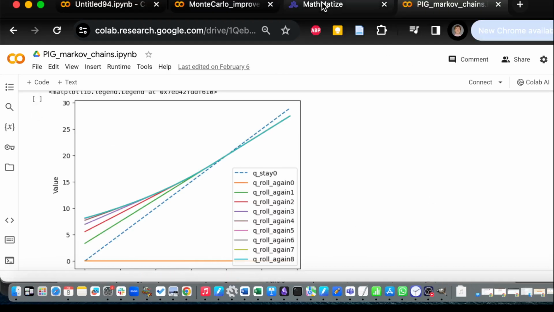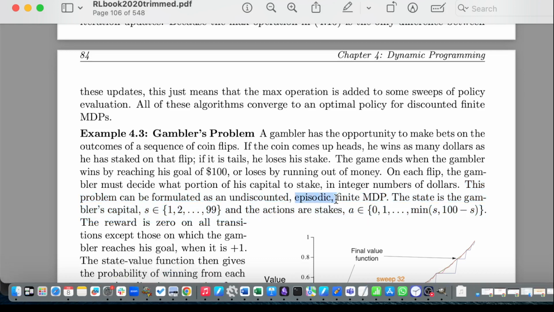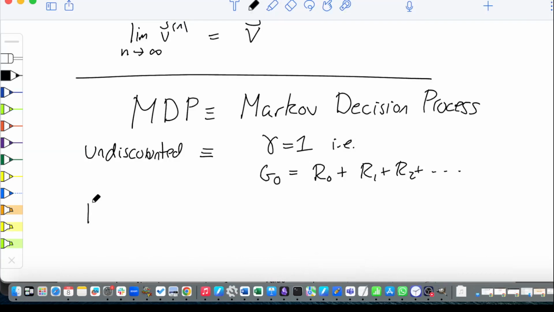What other words are there in here? Episodic means an episode is one kind of run. Episodic means it eventually ends. So instead of running forever, it has these episodes, and in each episode, you end up with an outcome, either getting to $100 or getting to 0. So this is another good vocabulary word. An episode. That's a run. Should I call it a run? I don't know. You gotta fill in the right word. Run of the chain.